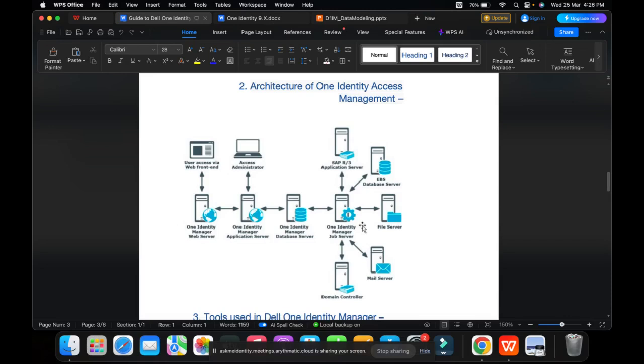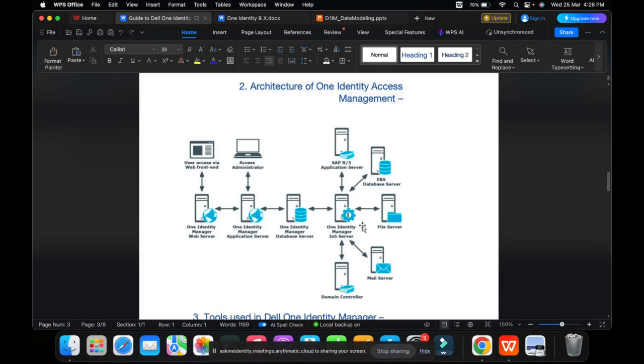Suppose we have a target system for AD and Azure AD, and we know the client has a lot of people, like 50,000 or 60,000, so those are the number of accounts it would handle. This could be a huge problem if we move everything to the same server. If that server got on hold or had some issue, all the jobs, for the SAP accounts, for Outlook, for Exchange, would also get into frozen mode. We don't want that, so we define different job services for different interactions with different target systems.